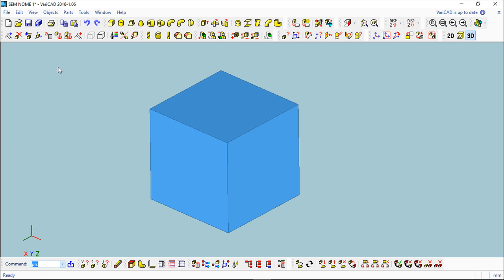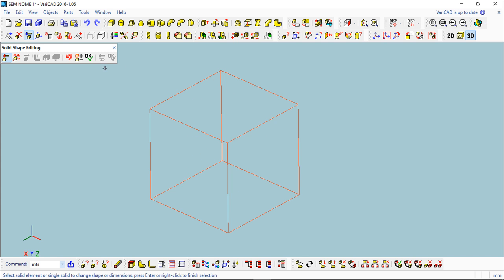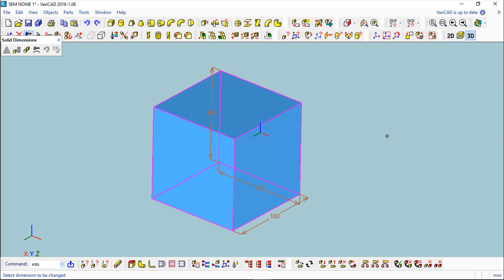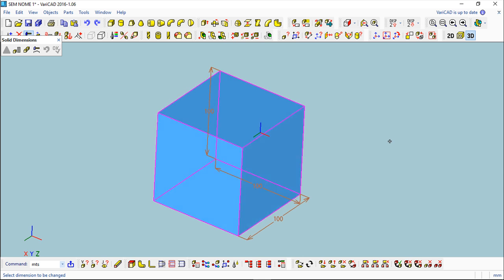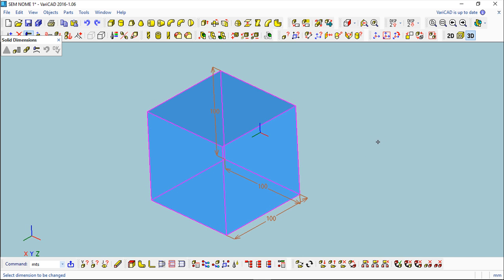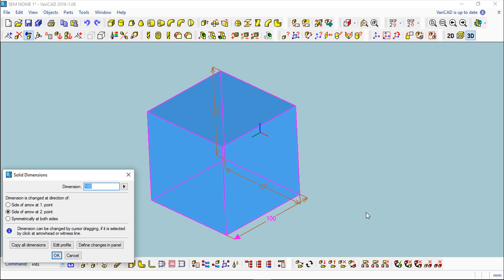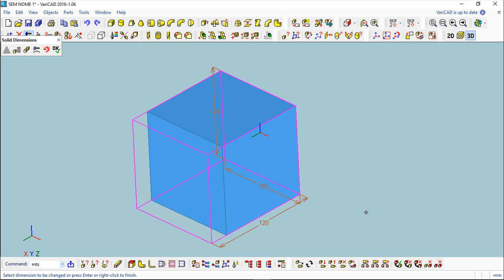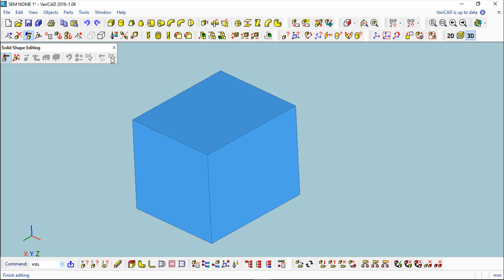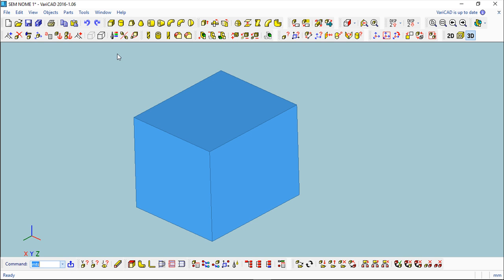As an example, we come to this function here, edit and translate solid elements. When we edit the solid, we can rewrite the values as you can see here. For example, 120. Just say finish, redo the solid, and here it is. So this is one way.